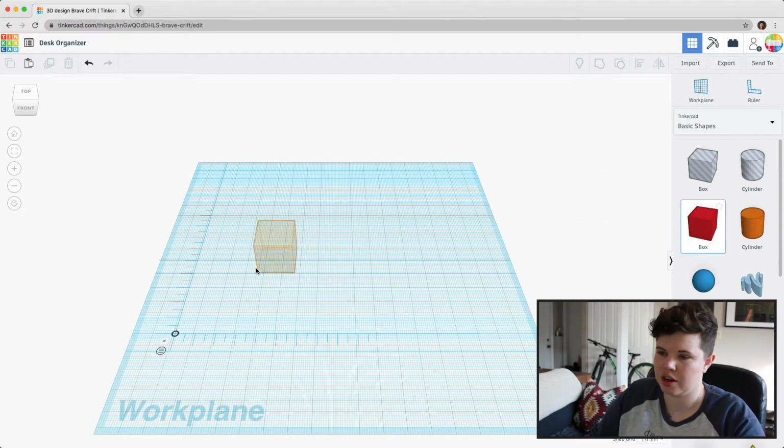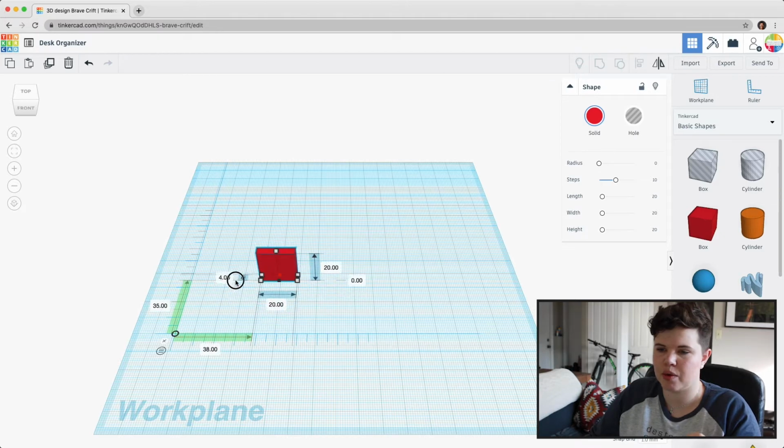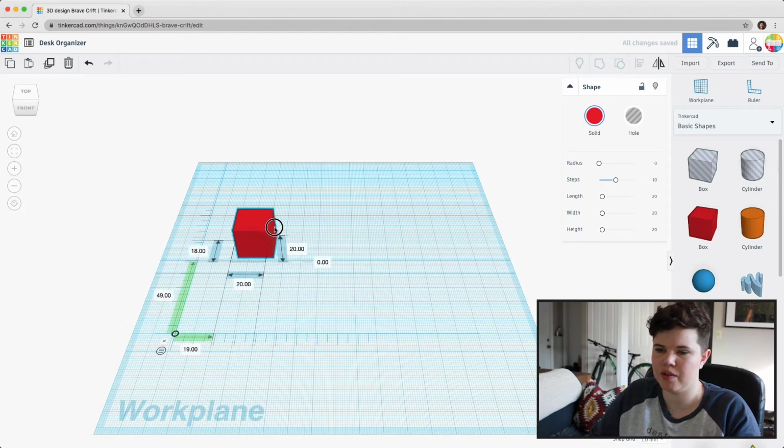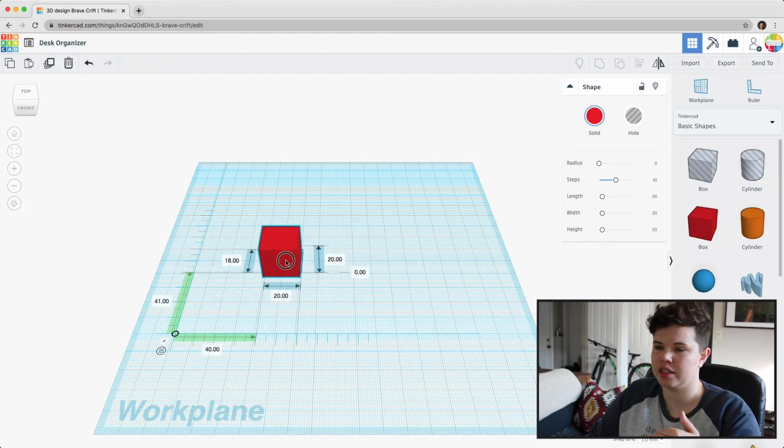So we're going to jump over here and grab a box. Just to check out this ruler, we can see that we have the dimensions on each side and face of the box. So I can change the height, the width, and the depth, and then I have these three other dimensions. The green lines actually show you how far away you are from that origin point. So this box, as I move it around, you can see that those dimensions actually change, those distances there.